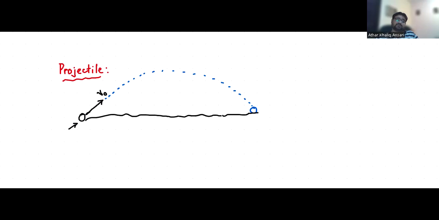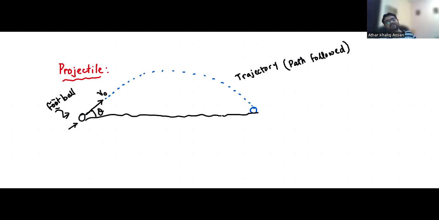So in this projectile, the path that is followed is called the trajectory. So this is the trajectory that it is following. It is the path followed by the projectile. So we can say the football is actually the projectile, this kicked football. So this soccer ball is your projectile that is initially pushed at some angle, let's say theta.